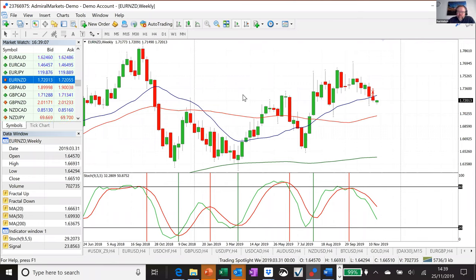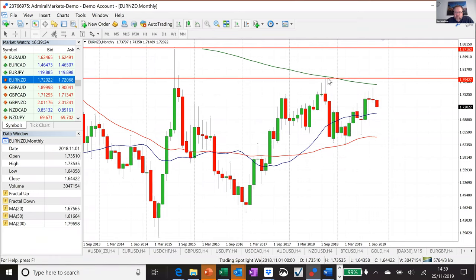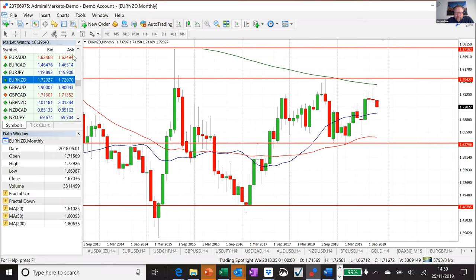So what we've got here, I hope you can see this, is the Admiral Markets MT4 page, Supreme Edition, okay? It's a wonderful plugin to have. And what I've just got on here is a chart opened up on Euro, New Zealand Dollar, in the weekly chart. Now, just move this out of the way a little bit. Normally what we'll be looking at is going in and drawing in significant levels of support and resistance that we notice price is very keen around, okay? Just adapt that a little bit.